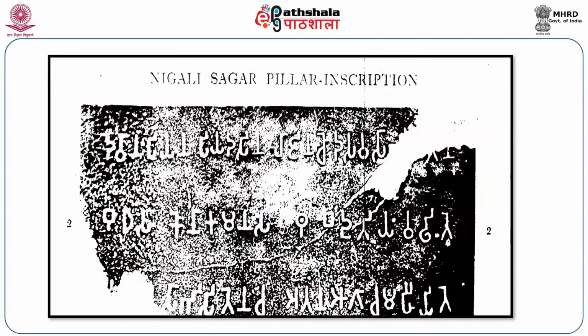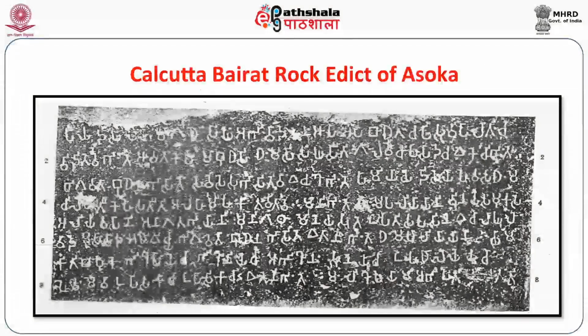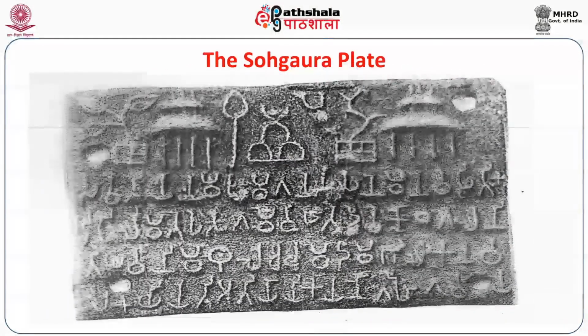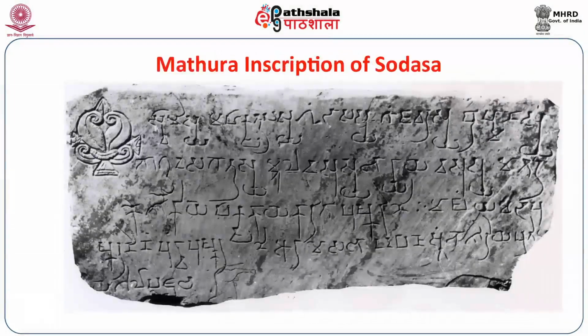Of course, though it is a doctored copy, it's very beautiful, and that we can see in this inscription. Then the Delhi Sarnath pillar inscription, and Calcutta Bairat Rock Edict of Ashoka, and this Sohgaura. As you know, in the 3rd century BC, other than the rock edicts, very few inscriptions have come to light. One is the Sohgaura, and this one we have already seen above, Mathura inscription of Sodasa, which mainly shows the departure from the Mauryan phase. With the introduction of the pen technique, you see the letters taking altogether a different form. So this is a very important thing.